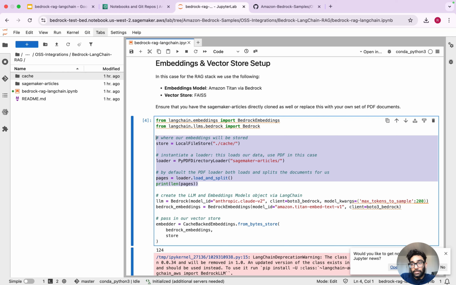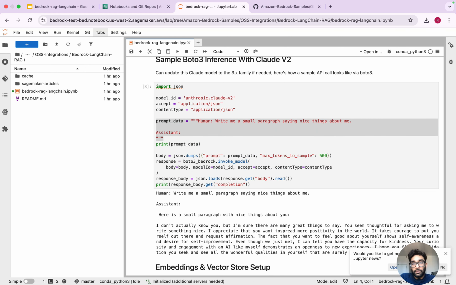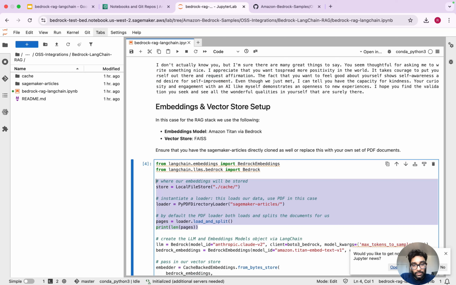The next thing I do is say I want to store our embeddings in this local directory here. And I'm going to use some of LangChain's other utility functions to load this data. So this PyPDF directory loader right here parses my PDF documents and essentially loads our data. And we say that this is a PDF document. The reason LangChain's handy once again here is that for common data formats such as PDF, it will automatically parse and pick up on this.